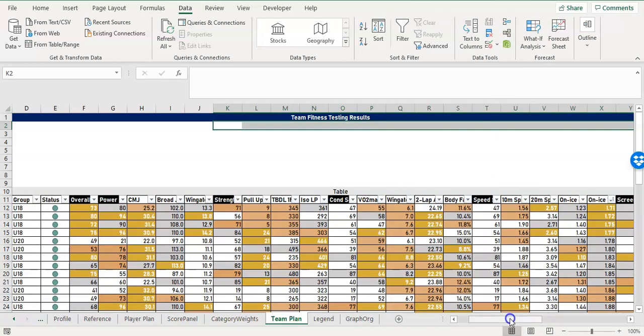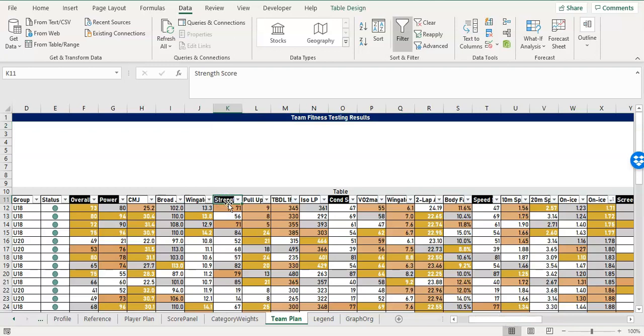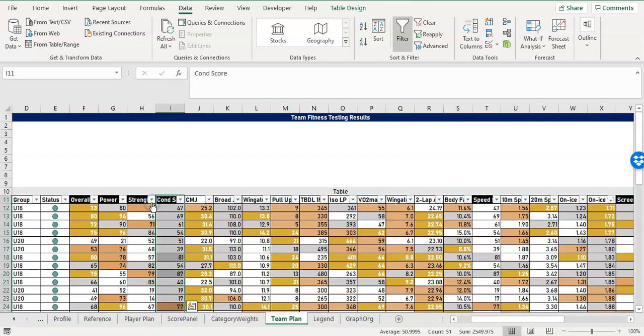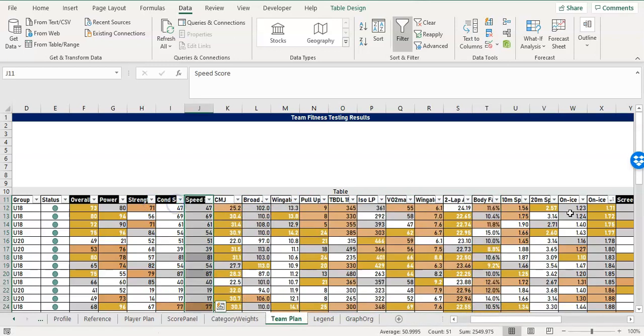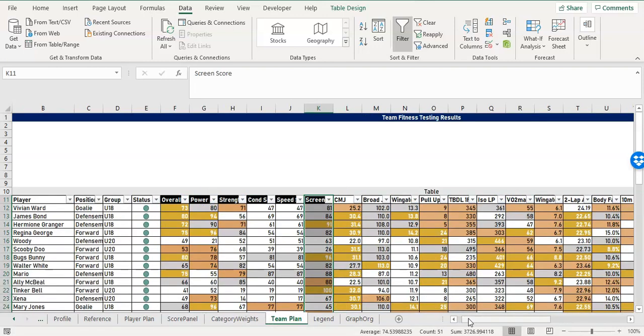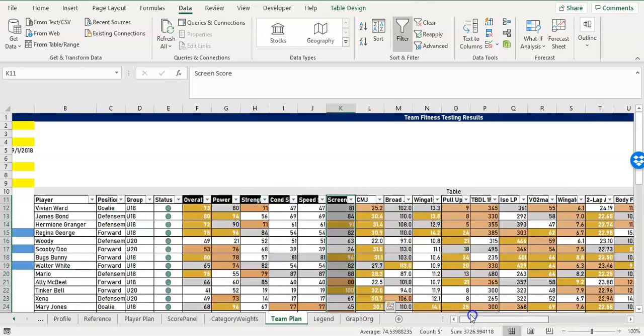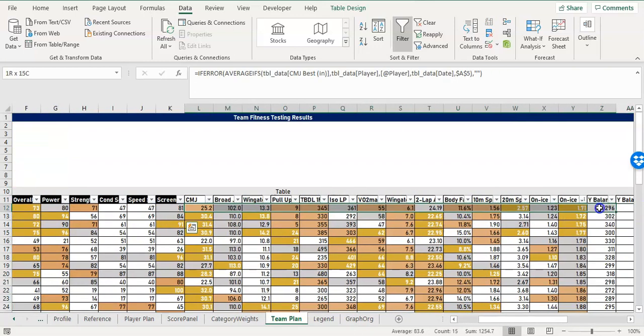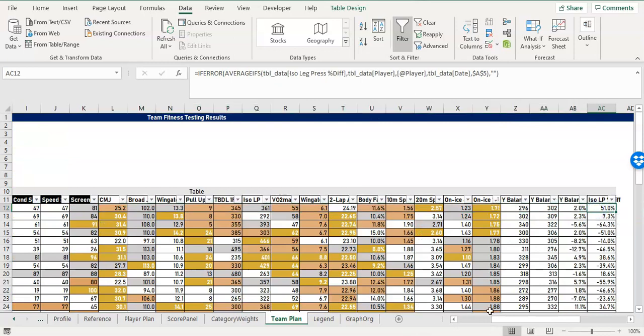And I'm going to order it. So I want all the scores. I'm pretty much going to order all the scores to go next to each other. All I'm doing is clicking, waiting for the crosshairs to show up on my table, and dragging the column over. And drag the column over. And drag the column over. And now what this has done is all my scores are next to each other. And then after that, all the individual test results are next to each other.